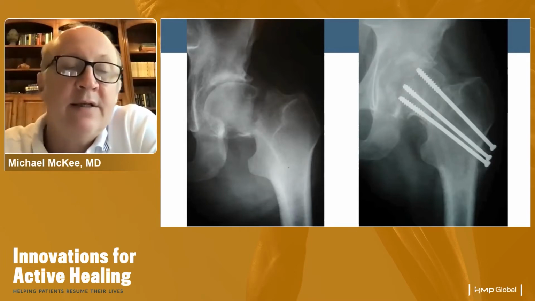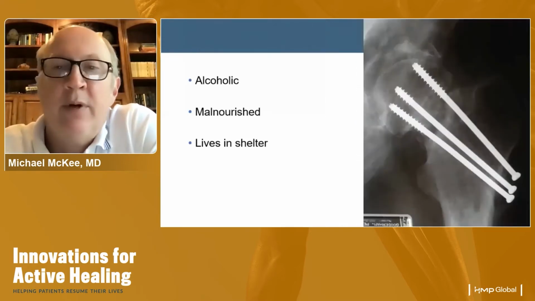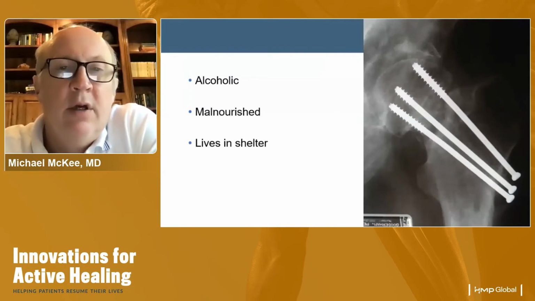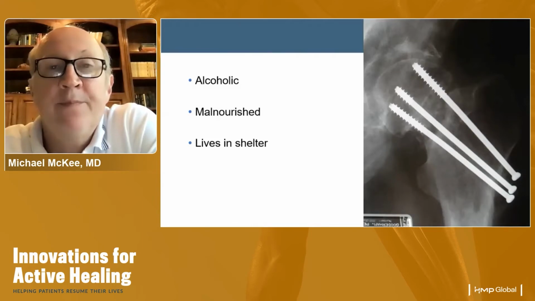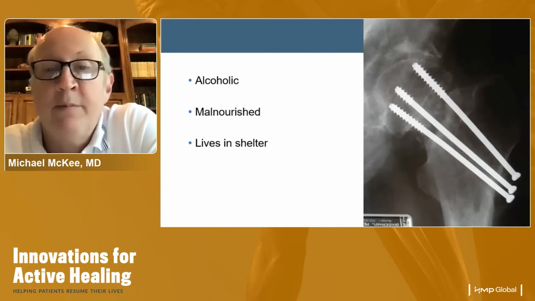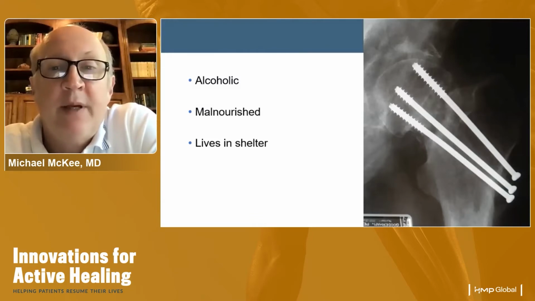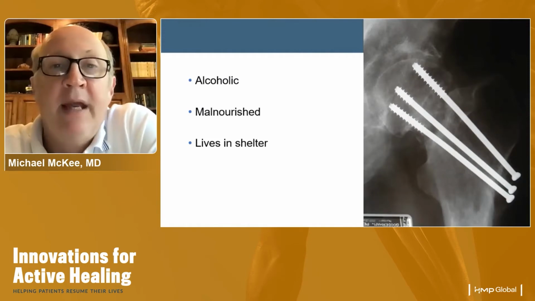Well, why did this happen? You could argue that perhaps there could have been some refinements to the surgical technique. But we also have to point out this patient was an alcoholic, was malnourished with a very low serum albumin, very low vitamin D level, and he lived in a shelter where his conditions were far from optimal. So this patient is going to need some kind of revision surgery for this, and a very important part of the decision-making and what he's going to have done are these issues here, patient factors.